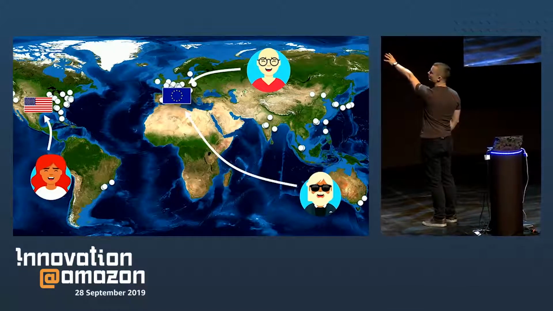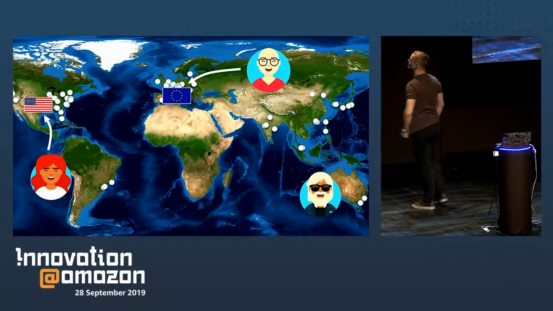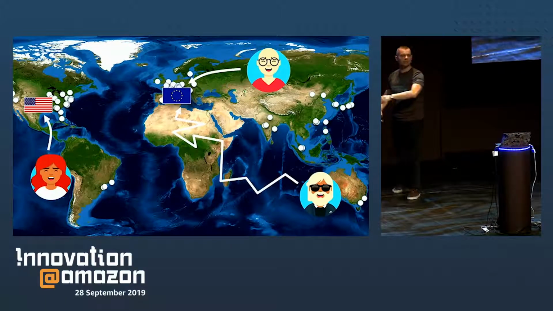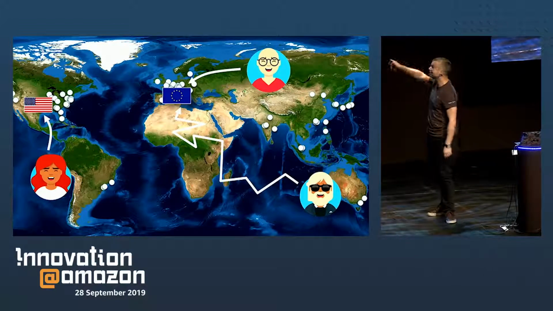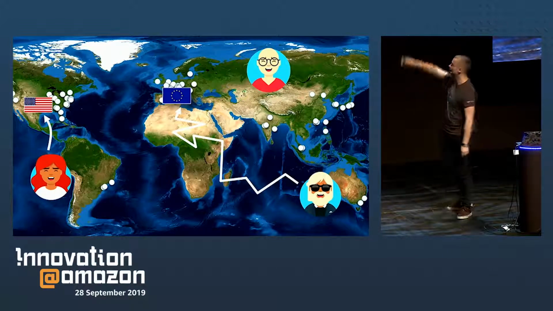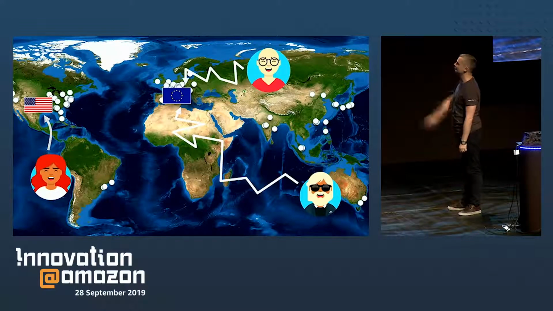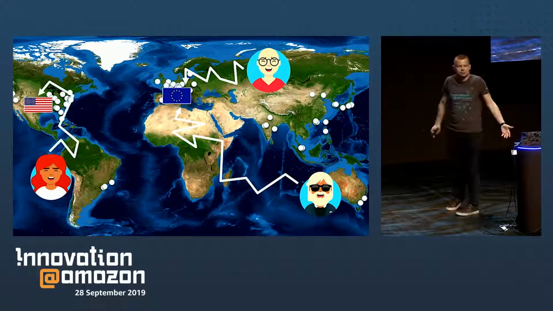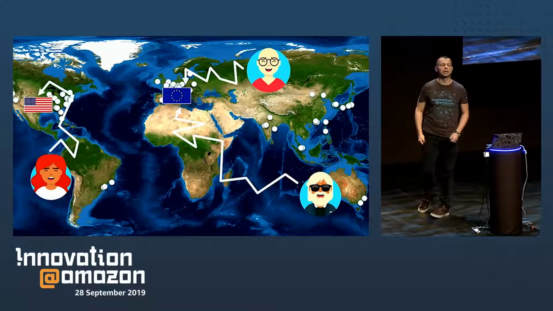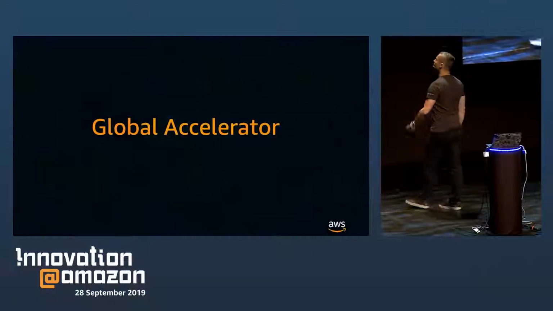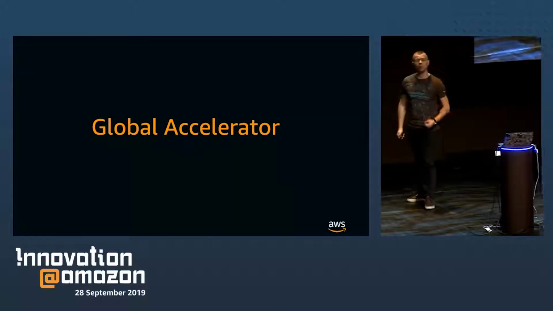This is not like this. The reality is that it will look like this. Everybody is saying, no, no, I don't want this. Go somewhere else. So that's why it takes time. The other guy, it's like this. For her, it might be like this. We are going through the public internet. It will take time. So there is something called Global Accelerator.